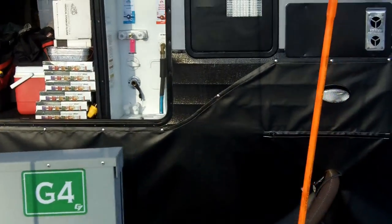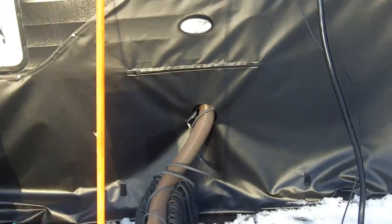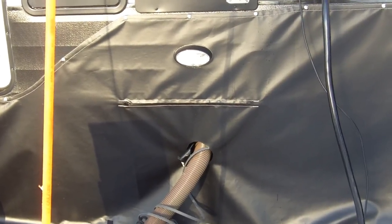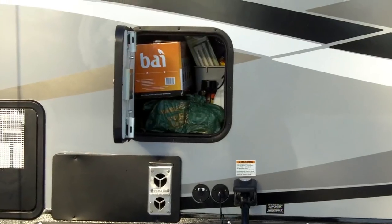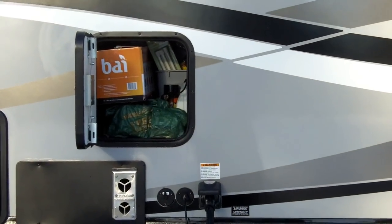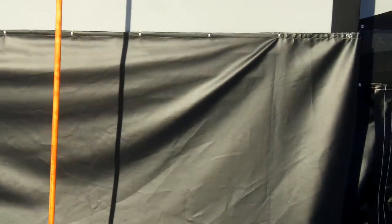The skirting company cut a hole for the sewer hose and they also put a zipper in so you can access the T-poles — the gray pole and the black pole. This trailer does not have the poles on cables; it has them right next to the sewer pipe, which is not exposed very much at all. This area could be for a garbage can, but I've decided to turn it into secondary storage — it's actually fairly deep and spacious, a few cubic feet — rather than using it strictly to dump kitchen trash.